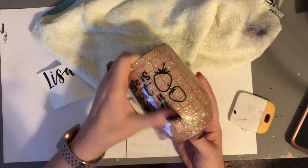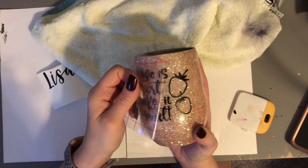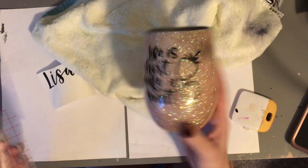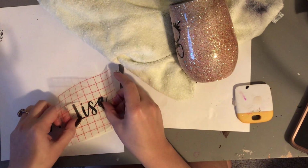And you're going to smooth it on really good. We don't want any spray paint to bleed in between the vinyl and the cup, so make sure it's pressed down really well. And then I'm going to add her name to the opposite side of the cup.